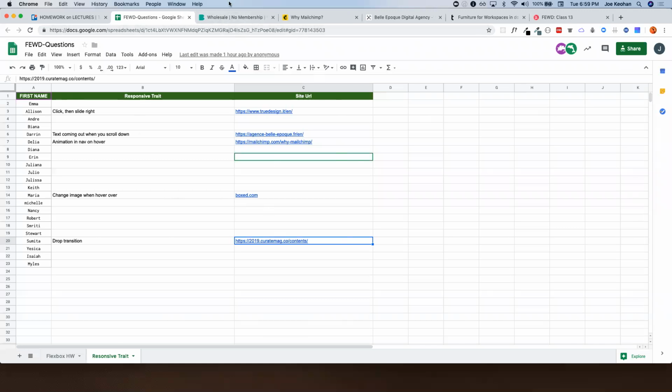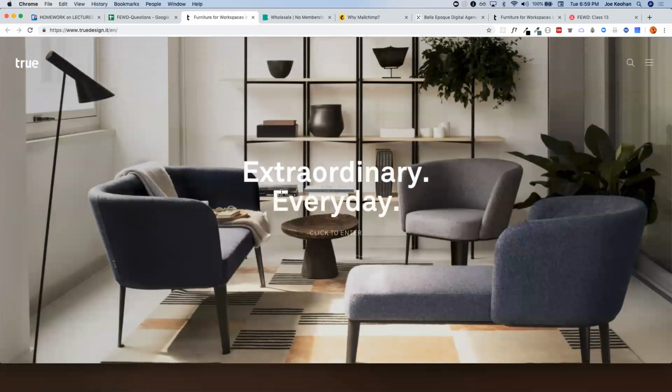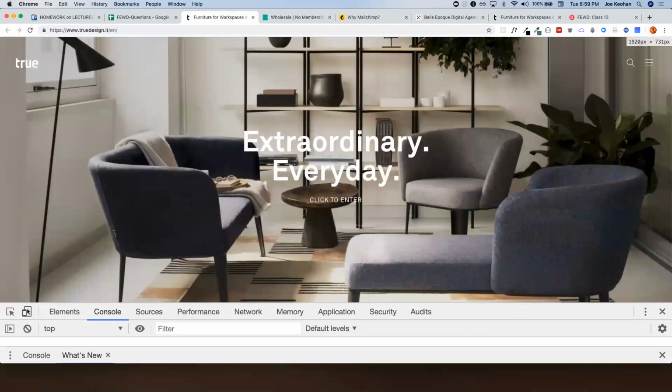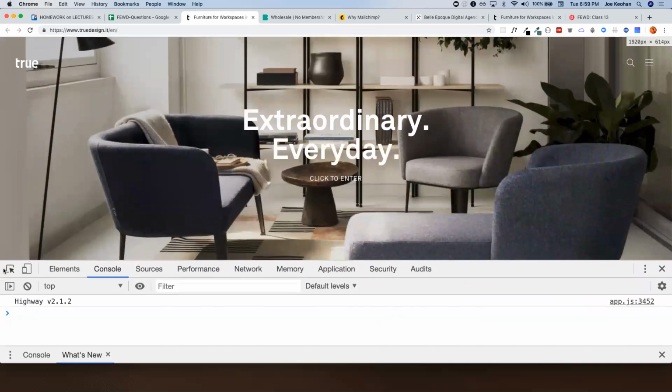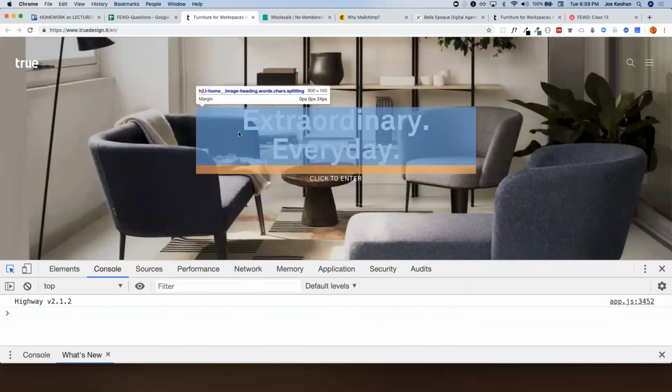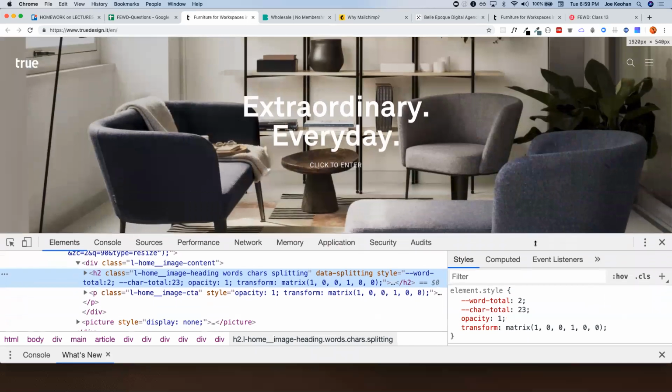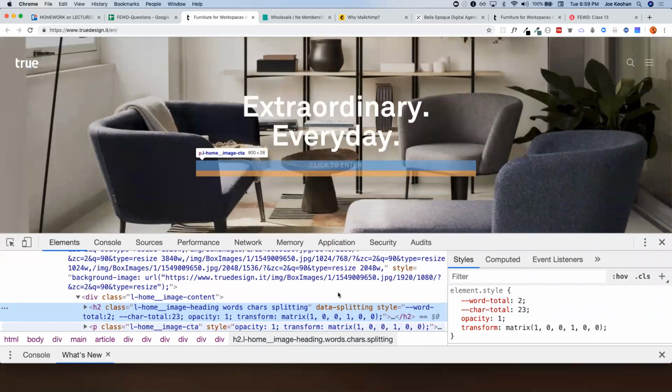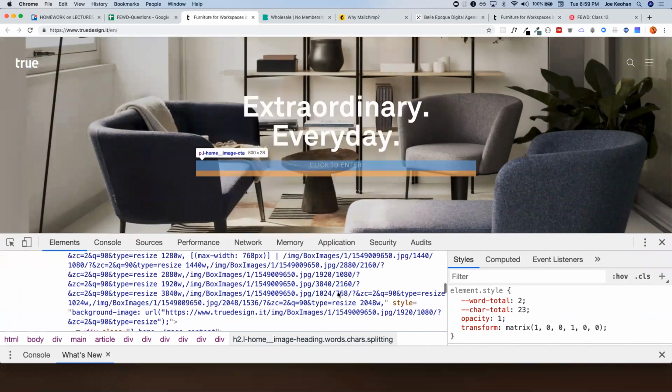Keep adding stuff here, whatever it is. Shoot me a link too. A lot of the times, I went back. I'm just going to go up to a simple one, this one. What I wanted to show you is you can investigate the sites. Go to Developer Tools. If you go to Developer Tools and I inspect the page, there may be something in here that tells me what kind of animation library they're using.